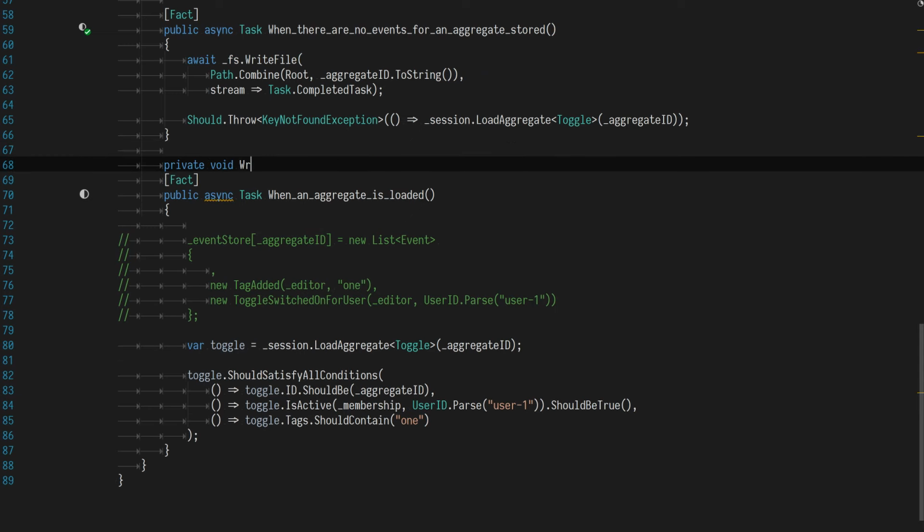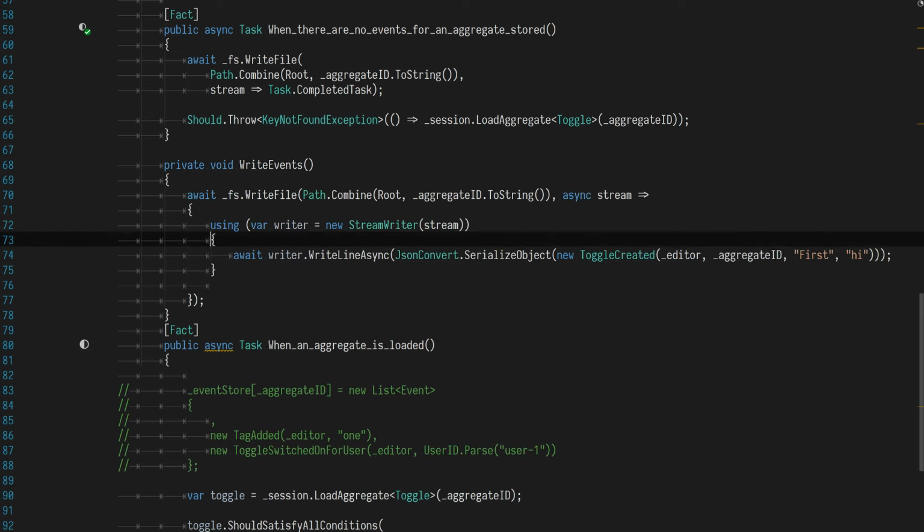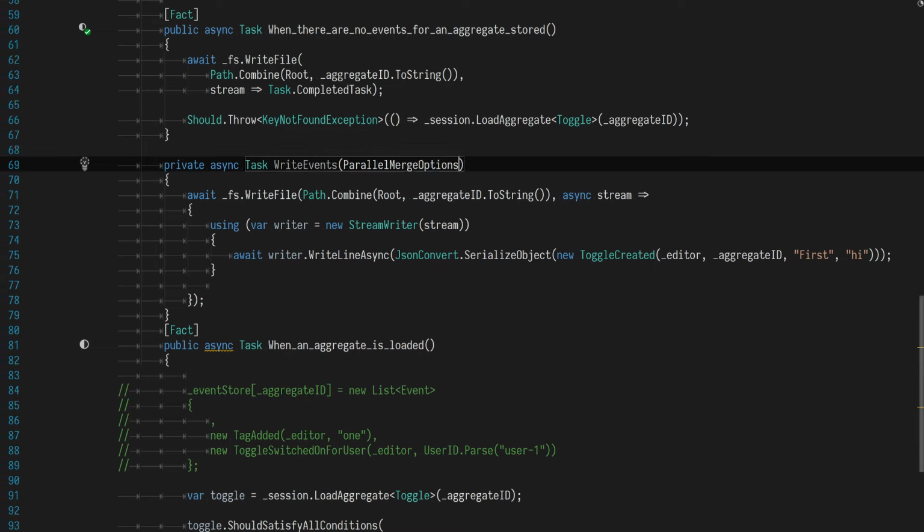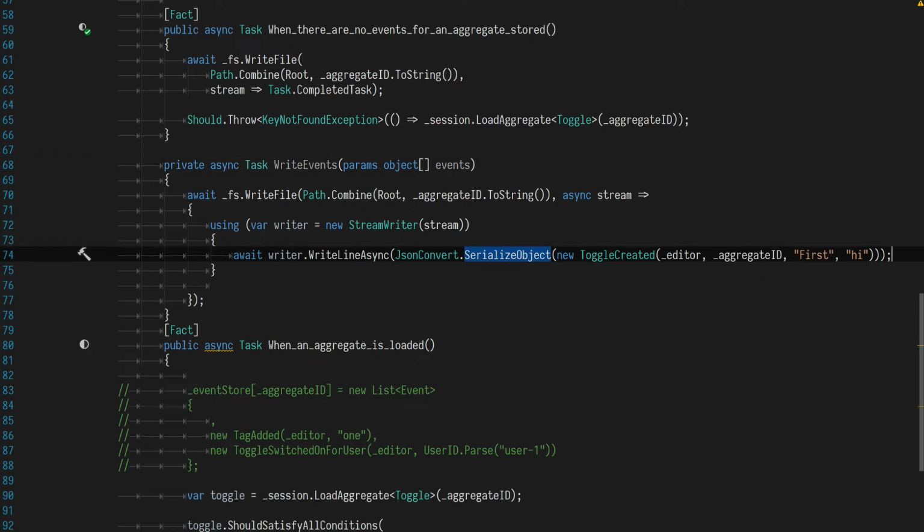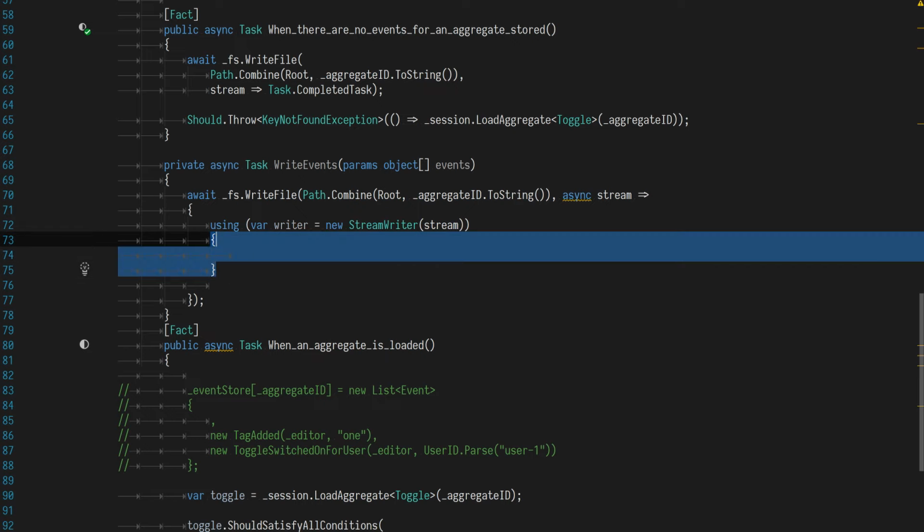Private void write events, and this actually needs to be an async task. And what do we need? We don't need any of that. We actually just want params of object array events, and then we shall take that out of the way. And get rid of that.